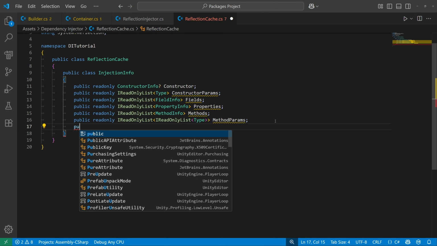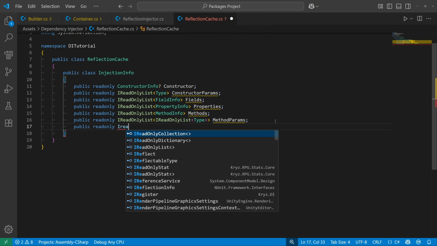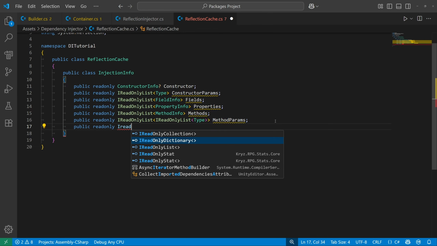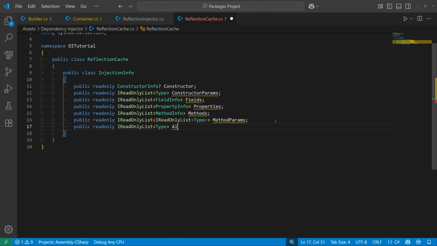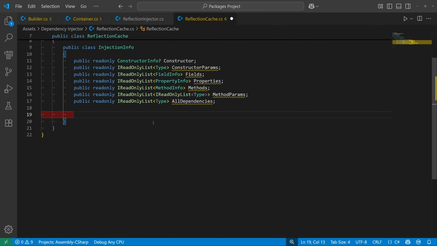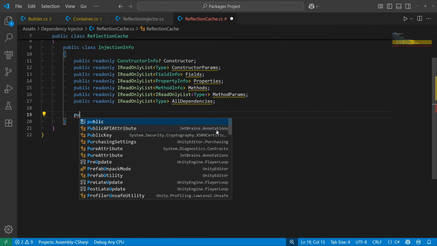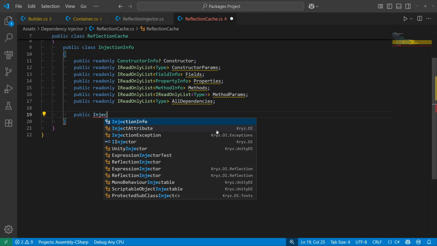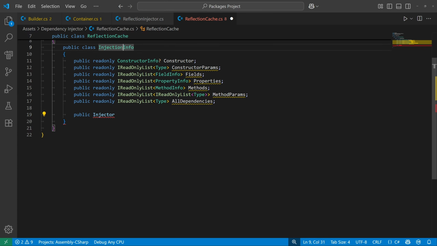Additionally, just as a convenience, we will also add a final read-only list that stores all of the dependencies. And in order to make this not complain, we need to create a constructor for it that assigns all of the read-only list fields.